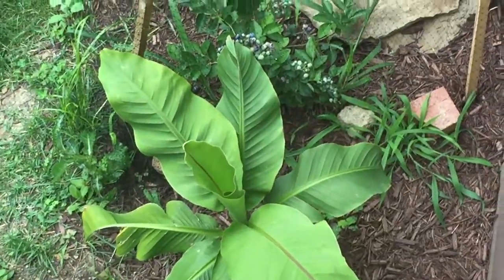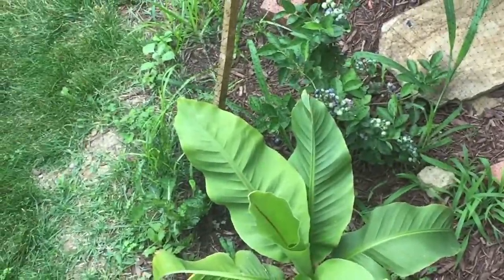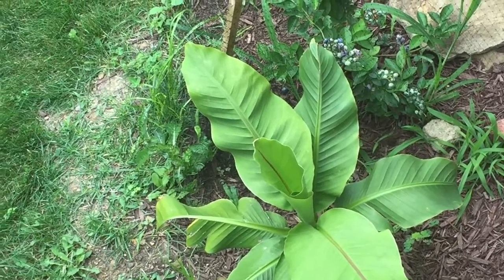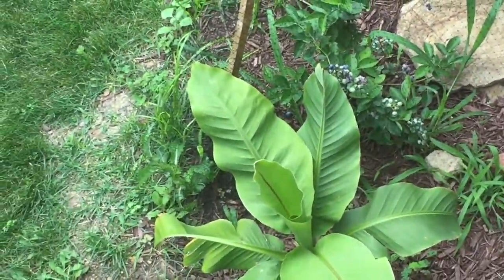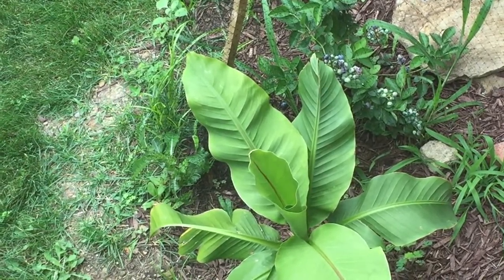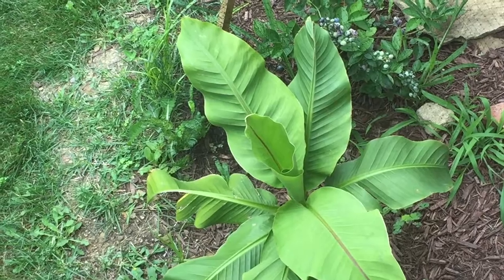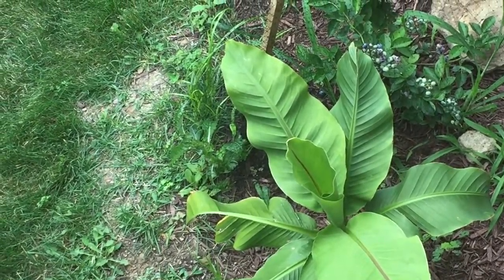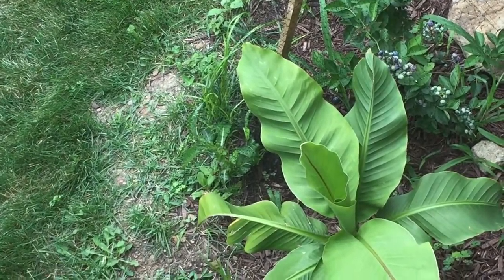This is doing really good. I'm going to show you the top view of it — let me just get a different angle for once. Eventually it'll be up to here, but it's looking really, really good, nice and green, looking really healthy. It should be on its way growing for sure — up to here by summer. Especially this week, it's supposed to be hot and humid and rainy, 90 degrees with a couple days of rain, really hard rain. It's going to be really humid — all the tropical plants are really, really going to like it.